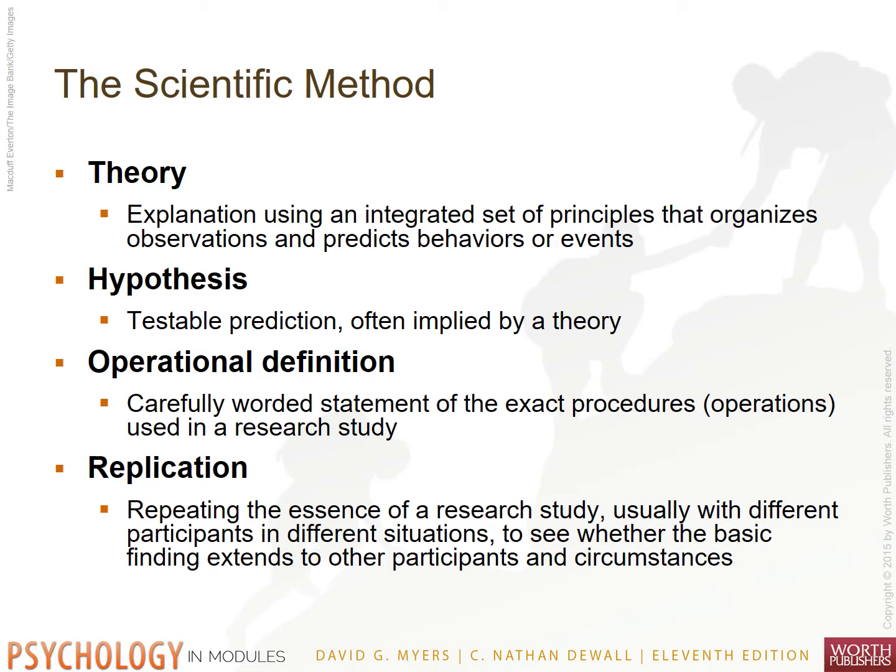Replication is when you repeat the research study using the same operational definition, which means you measure things exactly the same way, in the exact same steps, same order of steps, but you use different participants. So it's basically the same exact research study, but using different people. And this is important because we want to replicate or repeat the study to make sure that the findings in the study are accurate, or what's called valid. That means that they basically hold true to the population of people you're interested in.